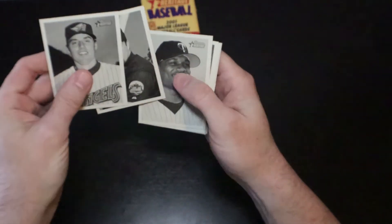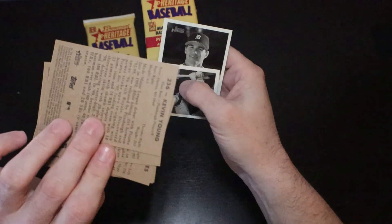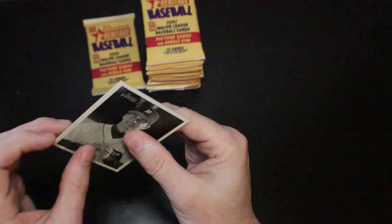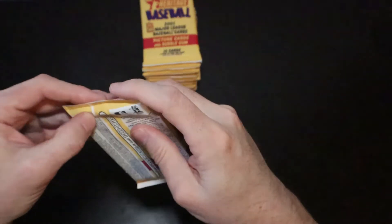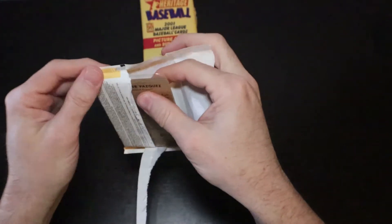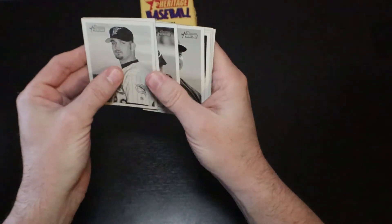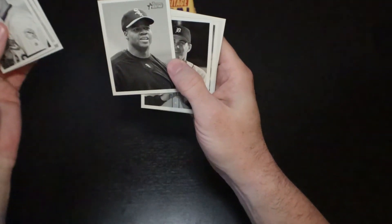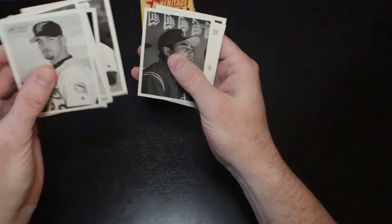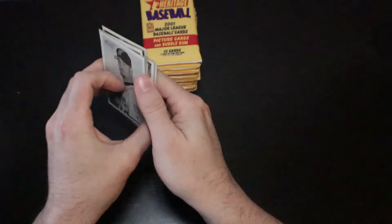John Lackey, Todd Zeal, Jacques Jones, Indy Ashby, Kevin Young, Bobby Thompson mini, and Steve Sparks — who is the color commentator for the Astros now, and a lot of fun to listen to. Brad Penny, Chan Ho Park, Ben Davis, Frank Thomas — the Big Hurt. Steve Sparks again, Jeffrey Hammons, Jose Macias, Masahito Yoshi, Chad Durbin, and Javier Vasquez.